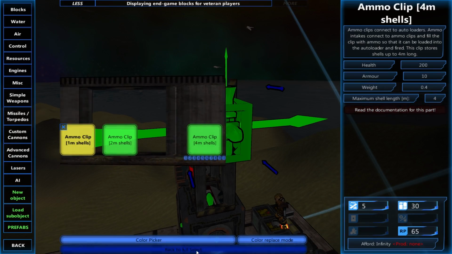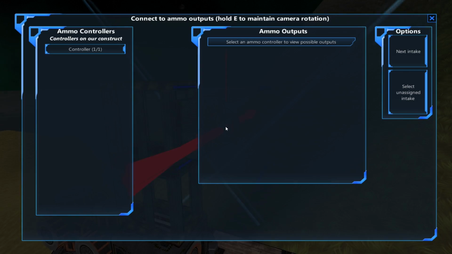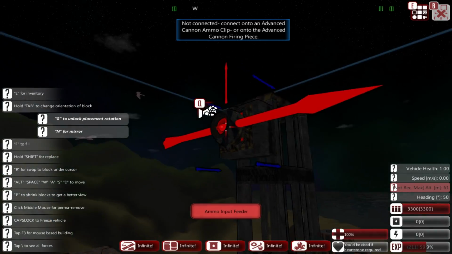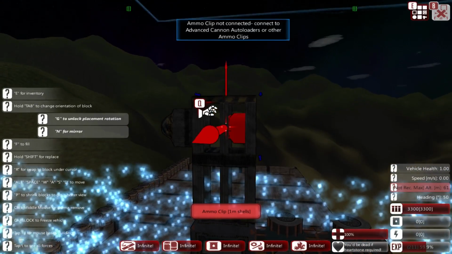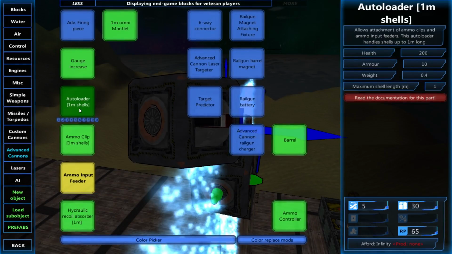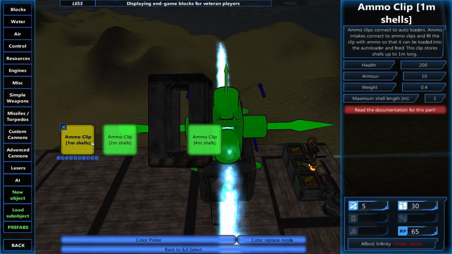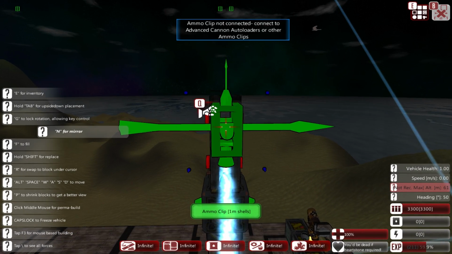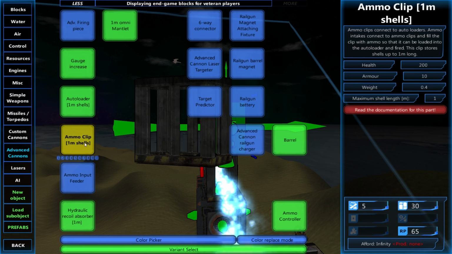If we go ahead now and select the input feeder and slot that in there, tell it to connect to this controller. There we are. Now that's not connected apparently. Oh, was that upside down? I believe I may have had the orientation messed up. There we go. There we are. That's perfect. I probably could have had them upside down then.